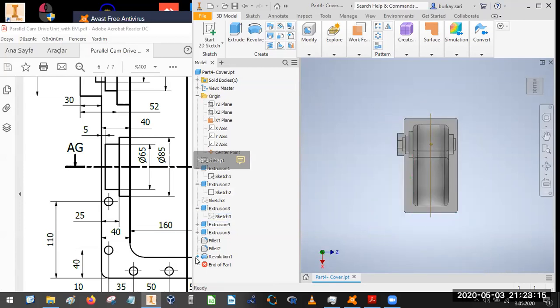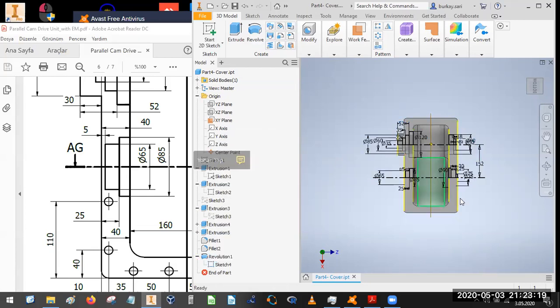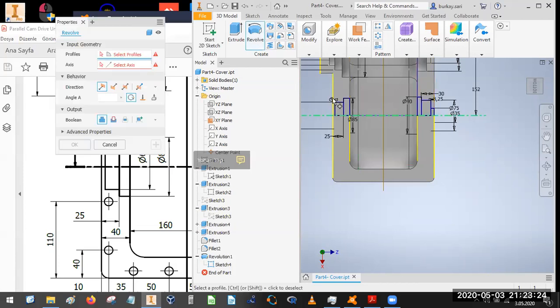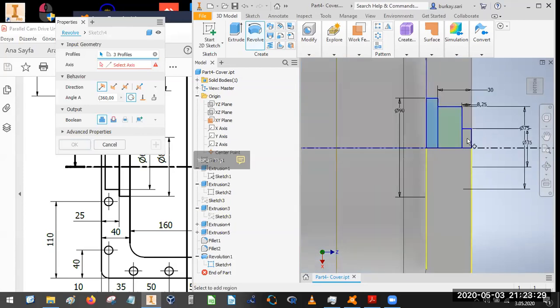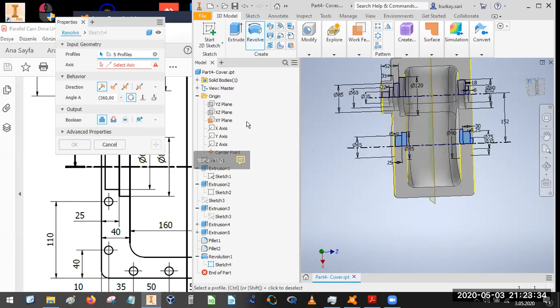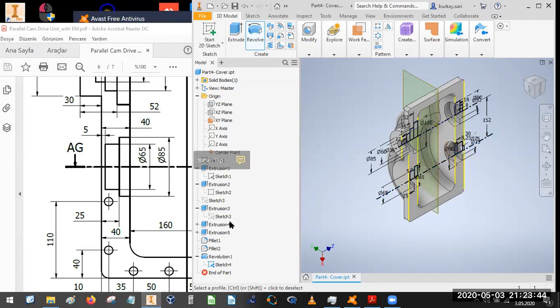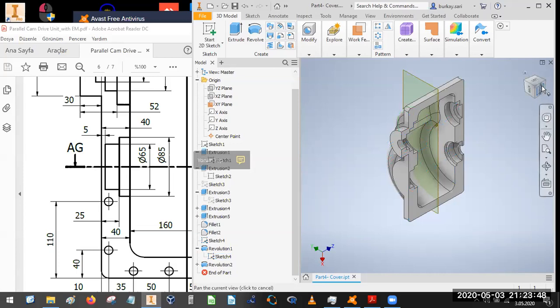To use that revolve sketch again, because we have made also this one, I just choose the revolve, select 3 sections on the right side, and for revolve axis, I will use this axis. I'm going to make the cut. Okay. Then I do not need any sketch anymore.